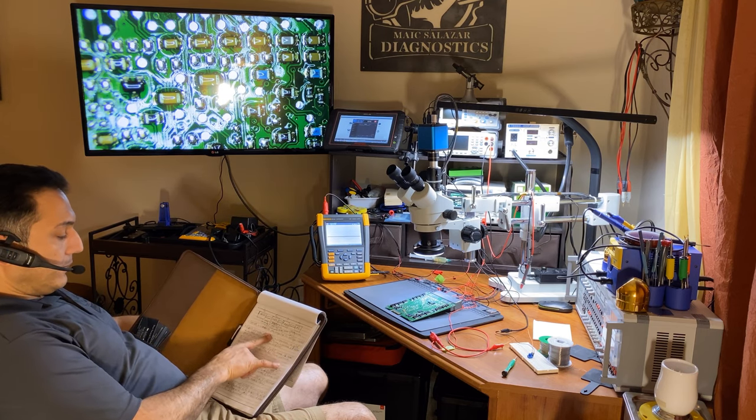As you can see on the scanner, the temperature is dropping as I dial the potentiometer, and going the other direction raises the temperature up to whatever the maximum reading is. You can also see the throttle position sensor is at zero since it's not connected, and battery voltage is reading 12.9V. This is how you can use an Arduino potentiometer — called a breadboard — for sensor simulation. Just search for 'Arduino potentiometer' online and you'll find it easily.